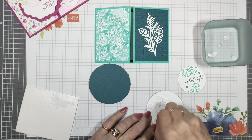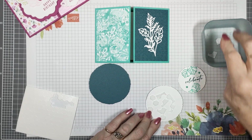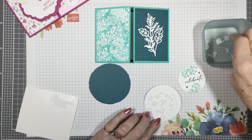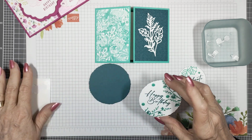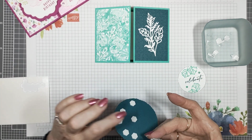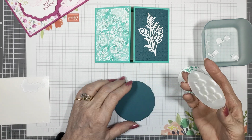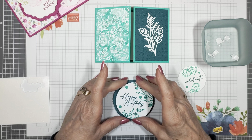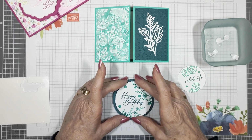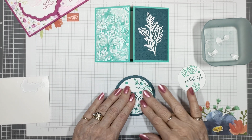I always like a little dish on my desk to put all my scraps and things in, so you're not having to clean up so much later. You just tip it into the bin. Because this is a circle, it doesn't matter, so long as I've got my dimensionals on the left-hand side of this, and that one there, so long as you line your happy birthday up nice and straight on the other circle underneath.